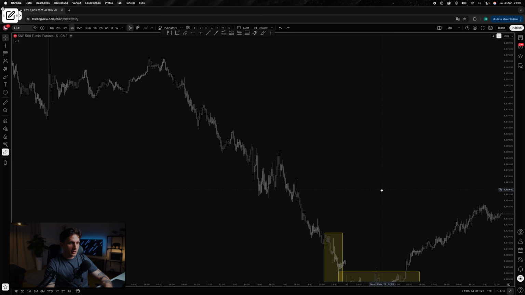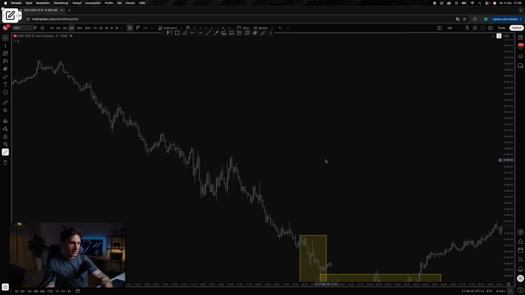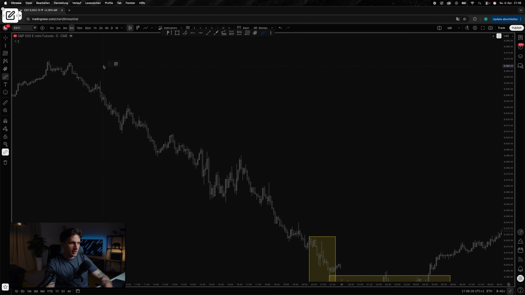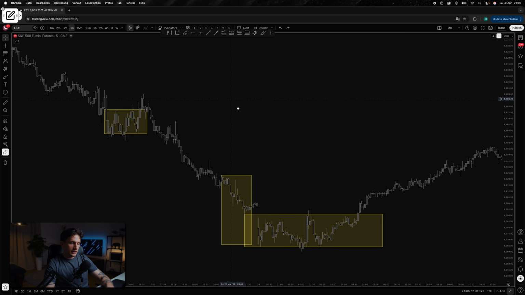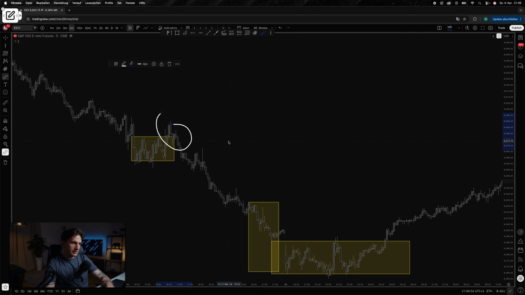So that's a really cool trick that you can implement today and see for yourself how it helps you with market structure. I do this again right here. We can clearly see the market trending to the downward side. And again, you can do this on every time frame. What we have right here is this massive push down, and what the market is doing, let's mark this out with a zone. We have a balanced phase, right? That's a balanced phase right here. That's an imbalance phase, balanced phase. What we can see now is exactly this right here that we don't get.